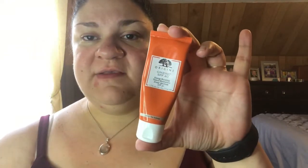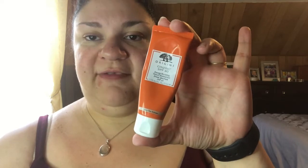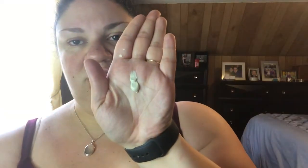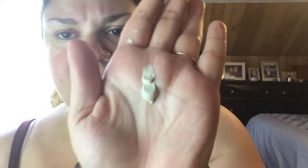Now instead of doing a full face of makeup I'm actually going to forgo that because the mask covers up half of my face, and I'm going to stick to my Ginseng SPF 40 moisturizer. I've already prepped my skin and hydrated it. This just gives the extra tint that adapts with your skin color. You don't need a lot — just about this much — and you can see how it has a little bit of color. I always rub my moisturizer together and I'm just going to throw this on all over like a moisturizer.